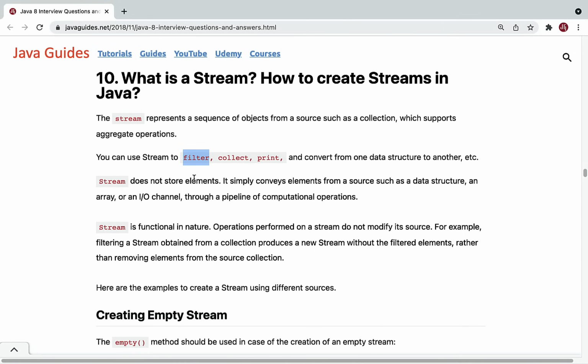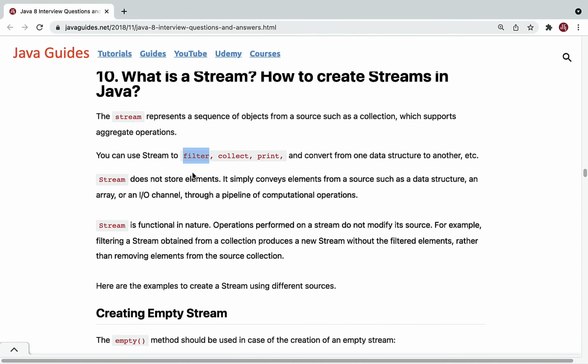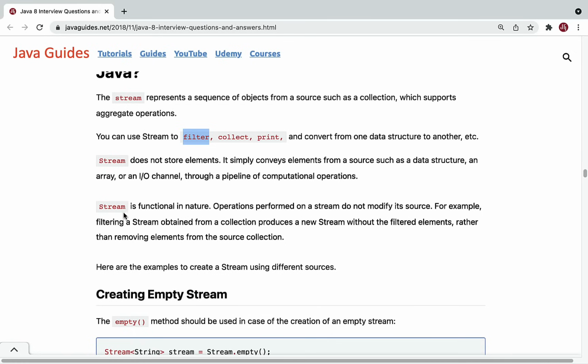So these kinds of computational operations we can do on a stream. And a stream is functional in nature, so operations performed on a stream do not modify its source. For example, let's say we create a stream from a collection. The collection is the source, and whatever operations we perform on the stream cannot modify its source, that is the collection.